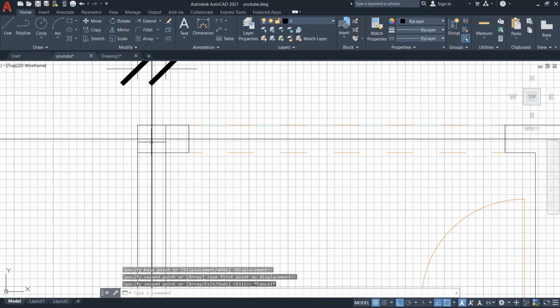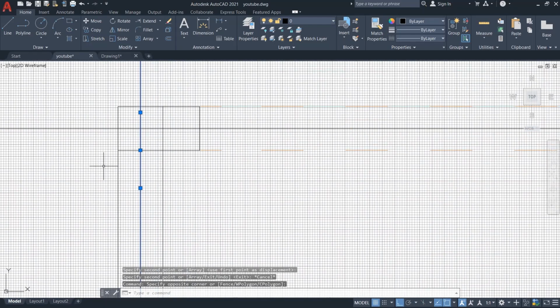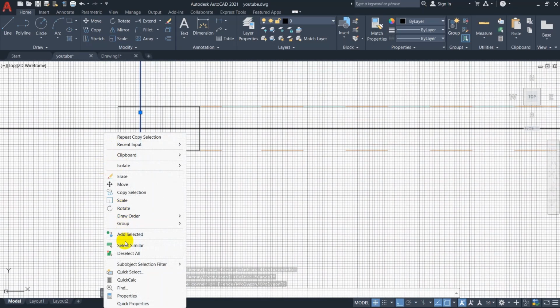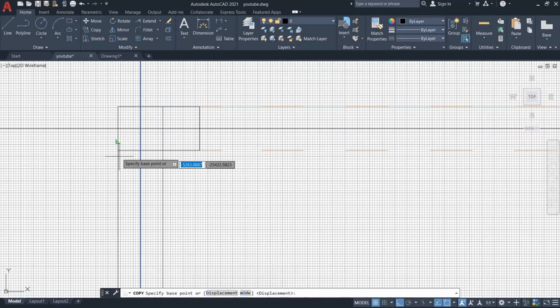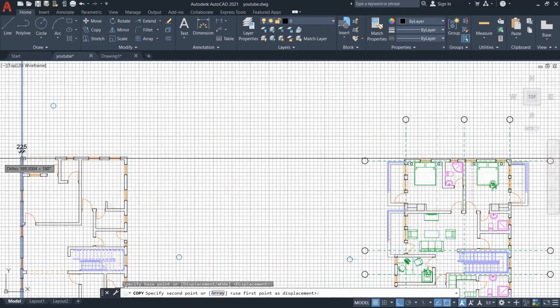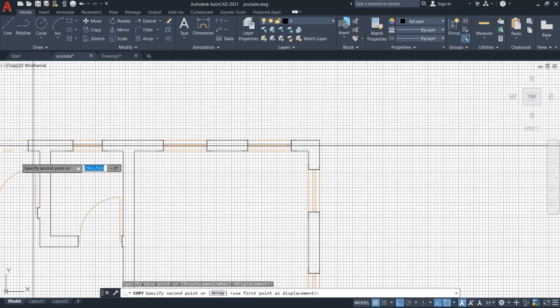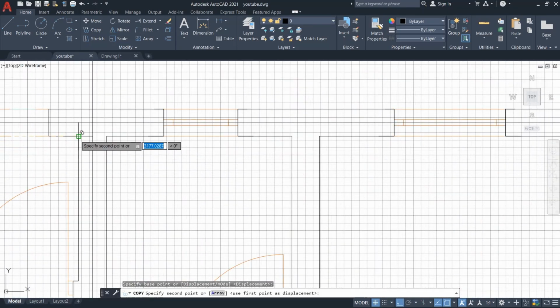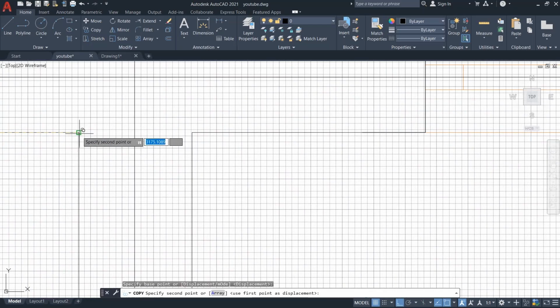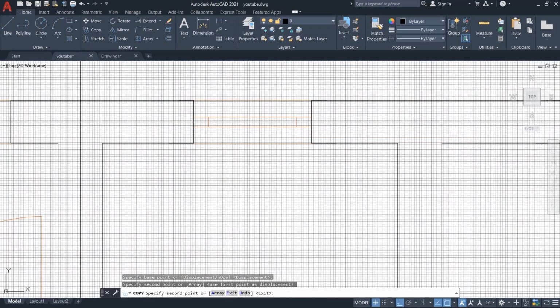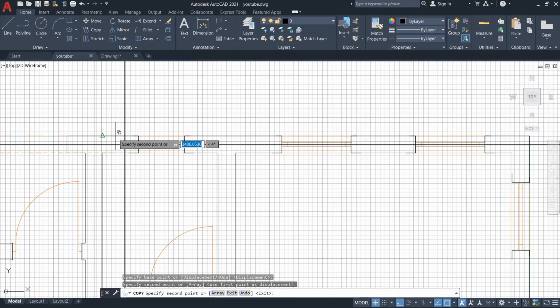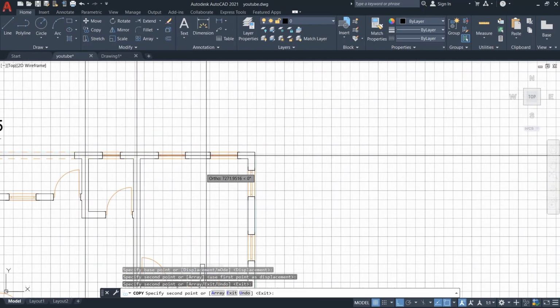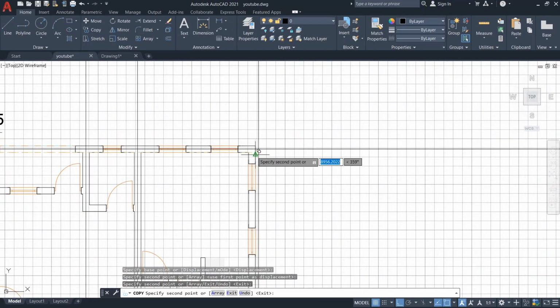Copy, I want to start with here. Select, copy selection, pick a base point. Okay, so now I'm placing it at every intersection for block walls. So this is the first step of creating your grid. Always keep that in mind.